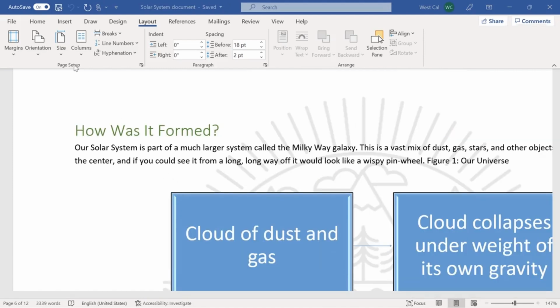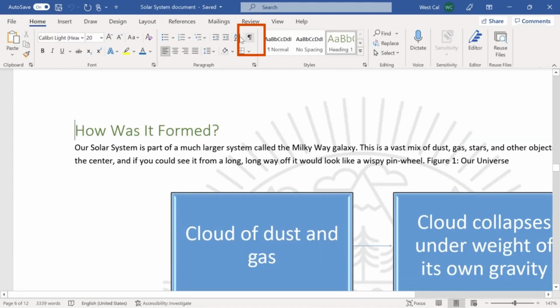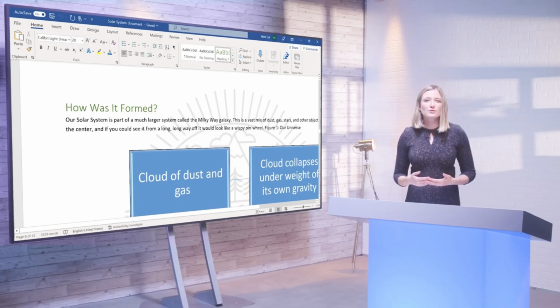Remember, a section break is a hidden character. You make it visible by using the Show/Hide button on the Home tab. Earlier, you looked at accessibility. One of the other benefits of adding section breaks is that it will help your readers navigate through the document more easily, particularly if they're using accessibility tools such as a screen reader.